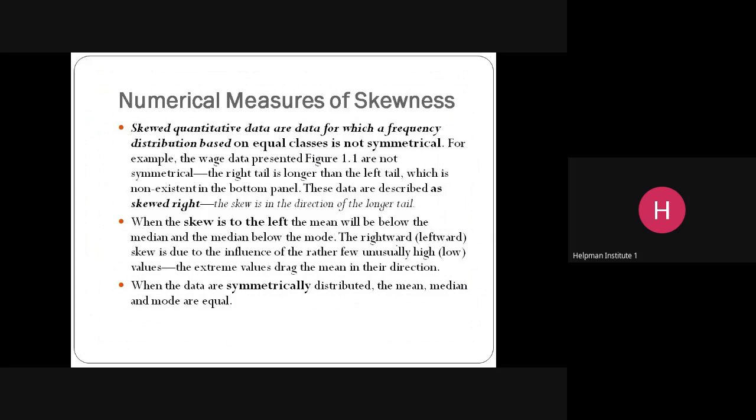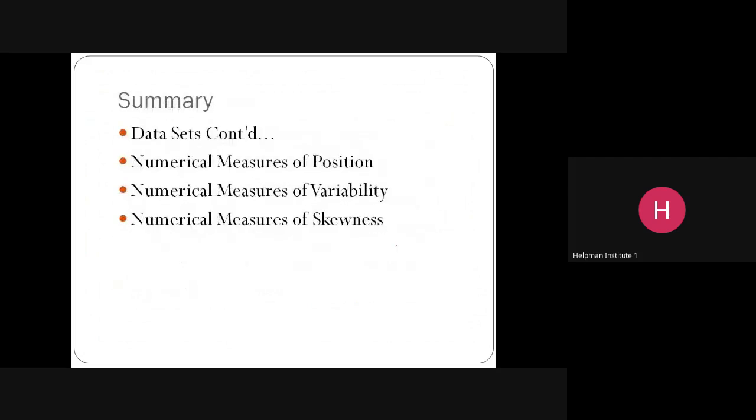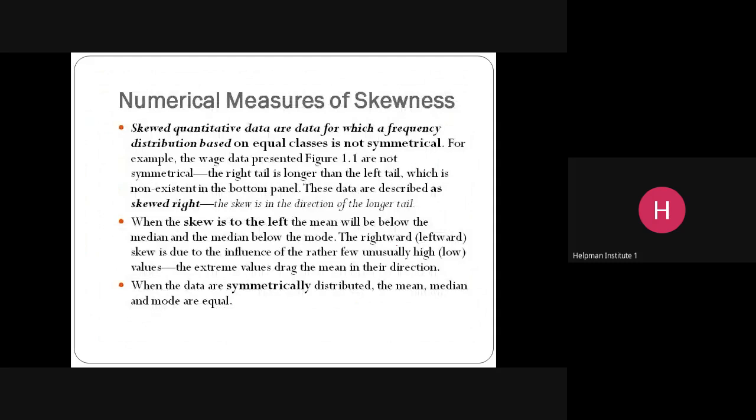So if the data is very, very high, let's say to the right, then the data will be skewed to the right. Take for instance our data here, where we discovered that males receive higher wages than females based on that experiment and the data that was collected. So we see that that data is skewed to one side. It is not symmetrical. Now, when the data are symmetrically distributed, the mean, the median, and mode are all equal. So when the mean, the median, and mode are all equal, we say that data is symmetrical.